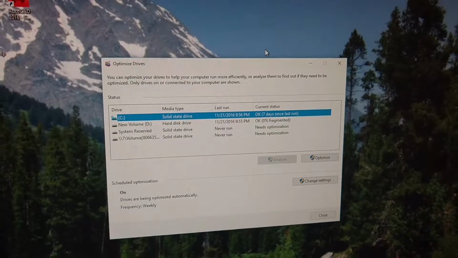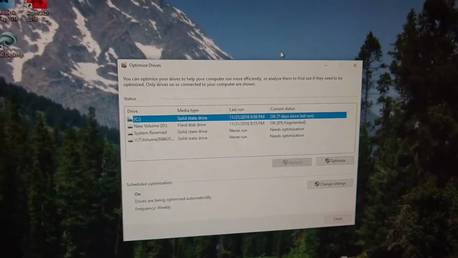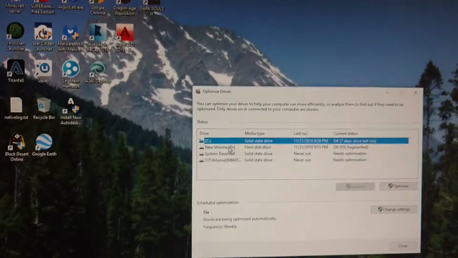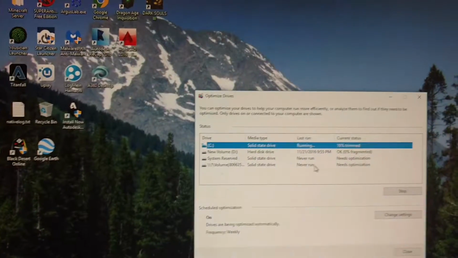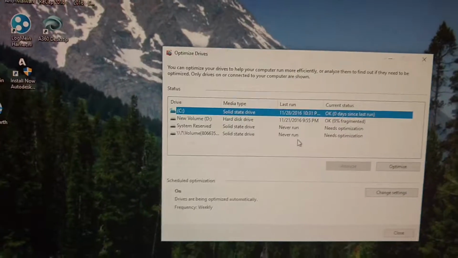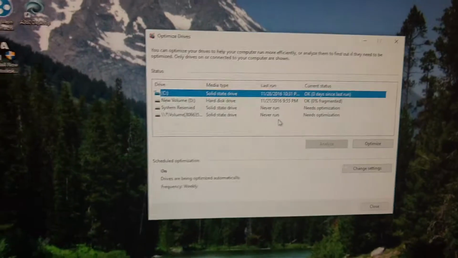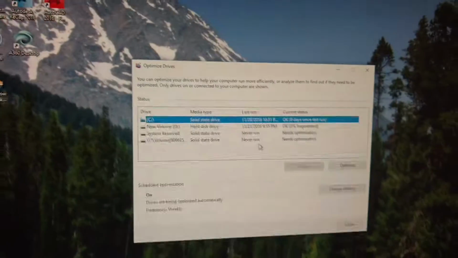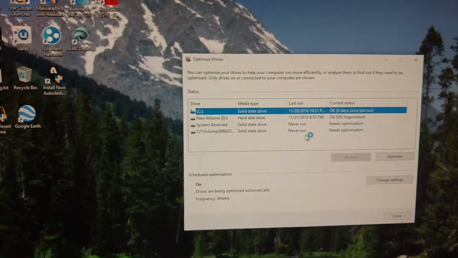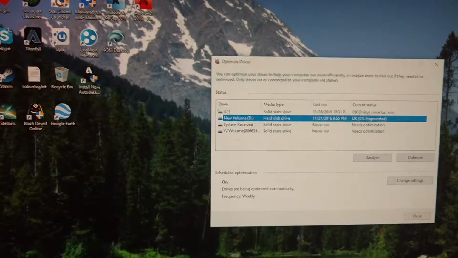Currently my drives are fairly clean, but that's because they're not very full. The fuller your drives are, the more likely they are to be fragmented. And so for like the C drive, I could just click optimize and it'll run a little optimization. Depending on how fragmented it is, it'll depend on how long it takes. On Windows 10 it's actually pretty quick. It'll only take a few minutes, but if it's really fragmented, or if you're on an older operating system such as Windows 7 or Windows 8, it might take a little while longer, so make sure you have free time and you're not needing the computer right away.